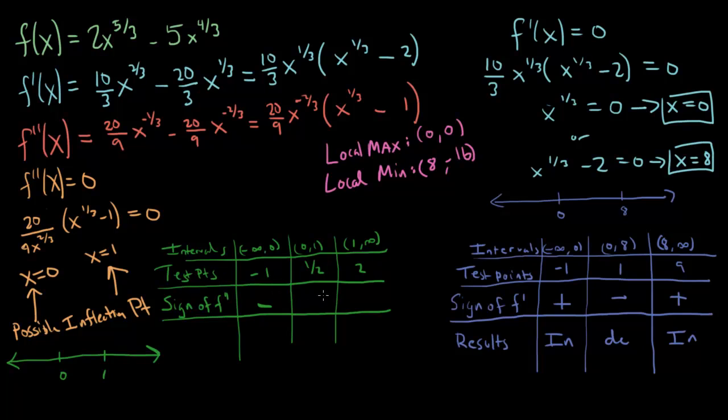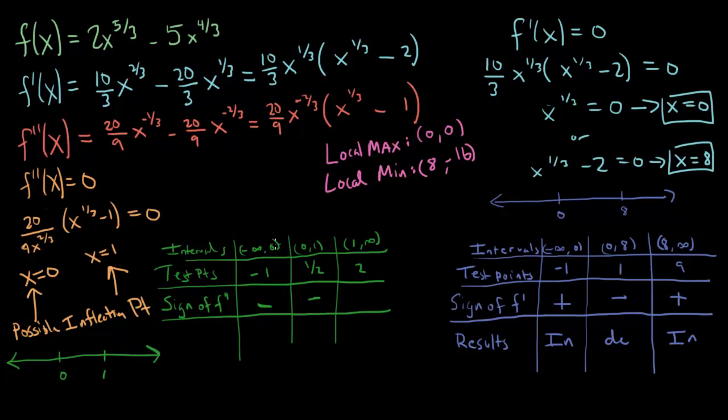Okay. Now what about in the middle here from 0 to 1? If we plug in a 1/2, the cube root of a 1/2 is still a positive number, but it's going to be a pretty small number. So let's see exactly. What is the cube root of 1/2? It's about 0.79. So 0.79 minus 1, that is a negative number. But over here, if you look at the 1/2 squared, then the cube root, that's still a positive number. You then take the reciprocal, it's still a positive number. So you have positive times negative, and we are still concave downward.